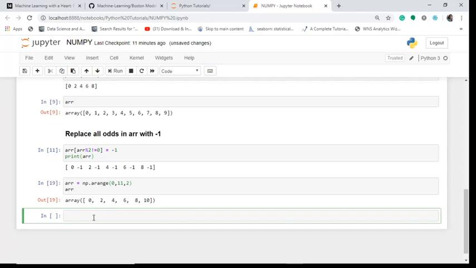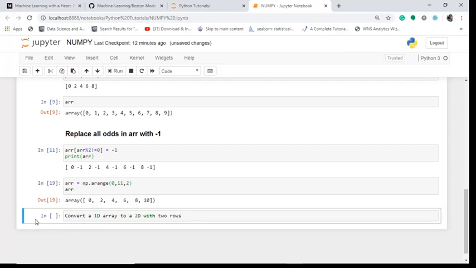Now what if I want to convert a one-dimensional array to a two-dimensional one, with 2 rows?